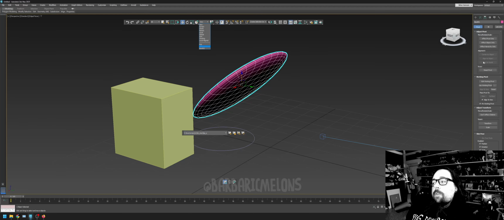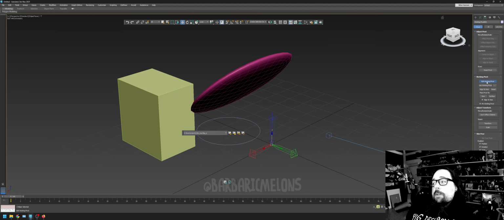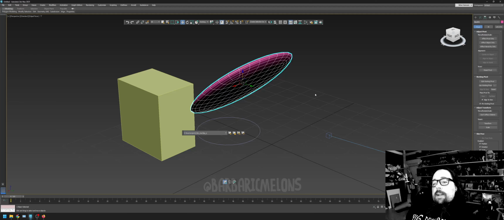Working pivot is kind of a pivot that you can set outside of an object and use it in its sub-object mode. So sometimes you can't get the right direction, I guess. And you can go here and edit the working pivot and then get a really unique pivot for, excuse me, soda burps. I apologize. You can get a nice unique pivot for certain situations.